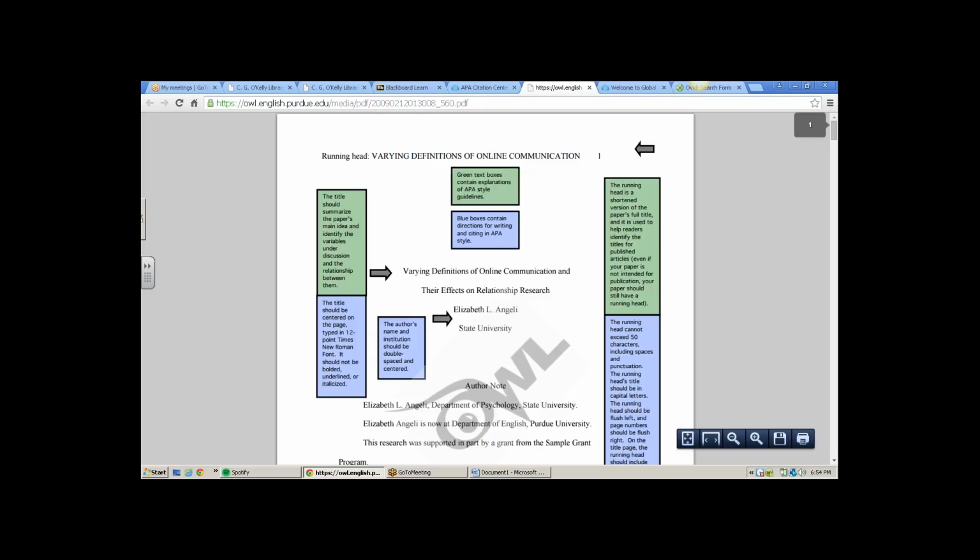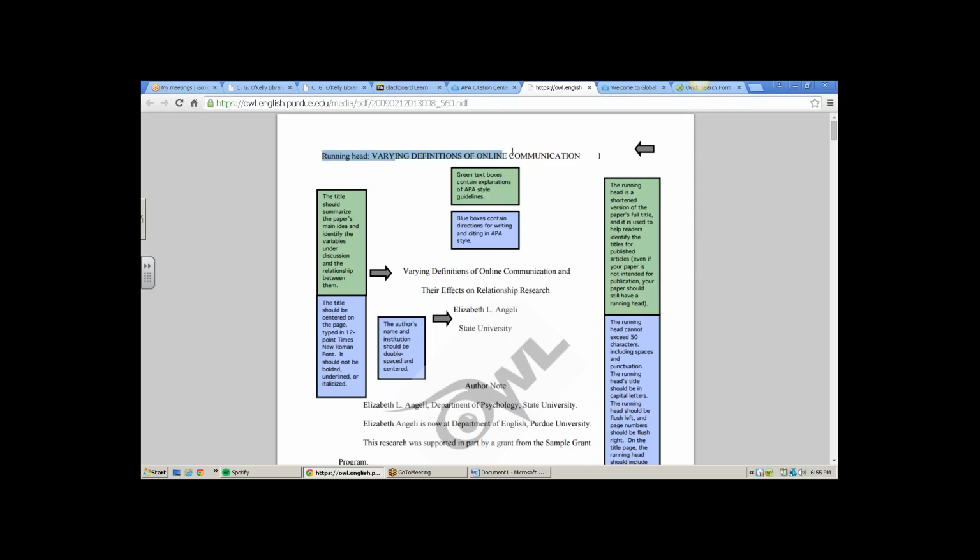Now, when you write a very well-written research paper, you have to include in-text citations. You just have to. This paper gives you really good examples of how to include your in-text citations in your paper. So remember when I did my little demonstration, I had the running head. The word running head has to be on the first page.